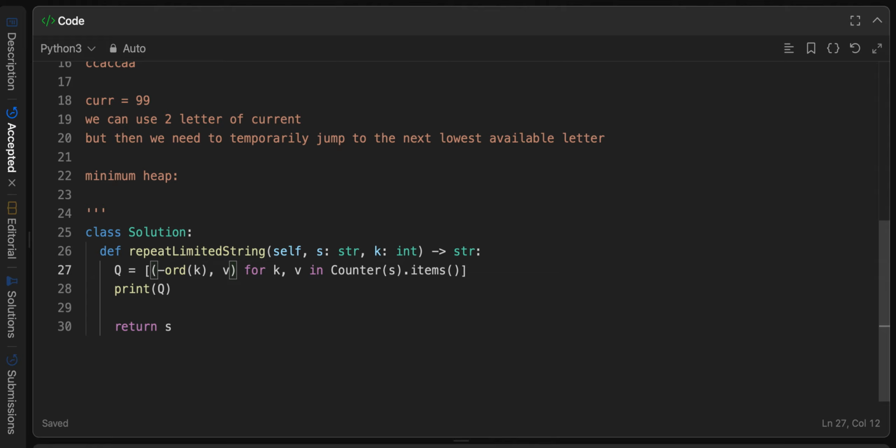Okay. And now we need to heapify it. Heapify Q. All right.